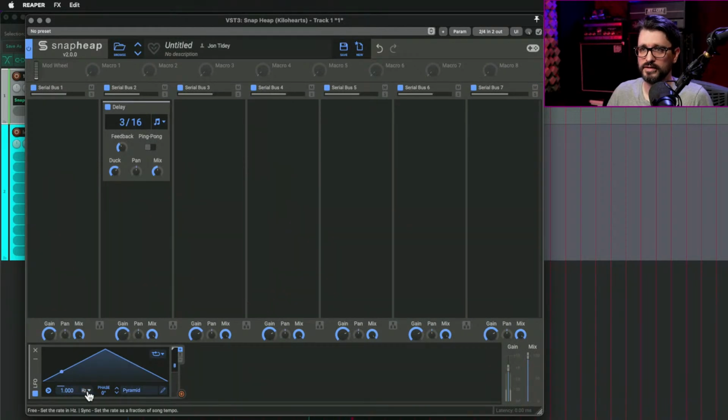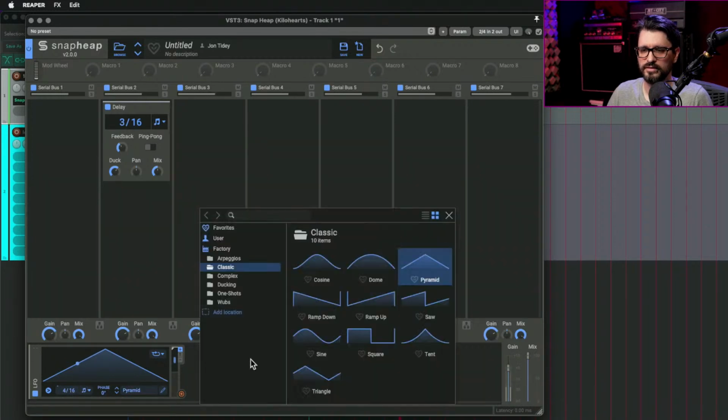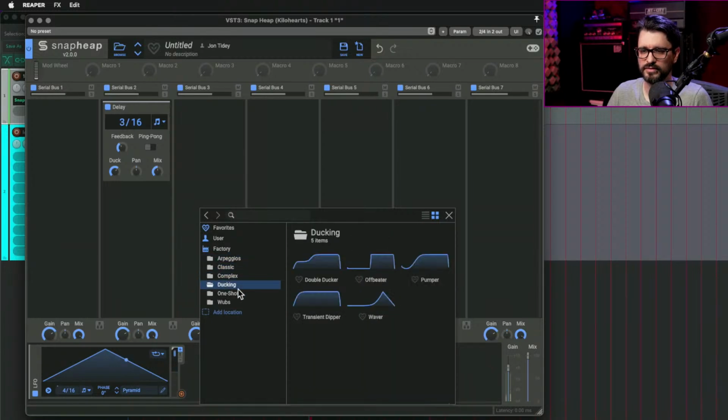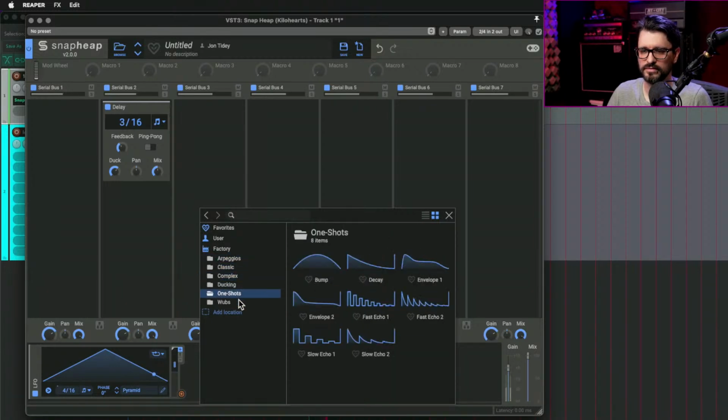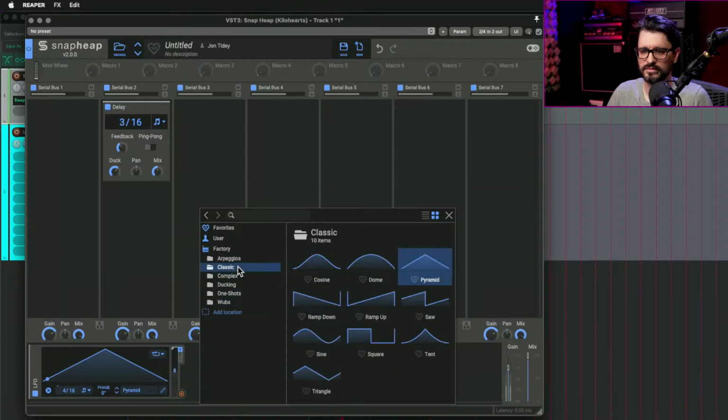We've got frequency. We can snap it to patterns. Shapes here, it's a big library of different shapes. I'll just keep it simple and do a triangle wave here.